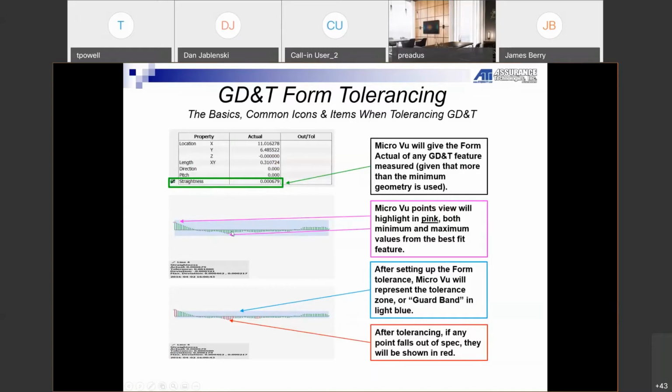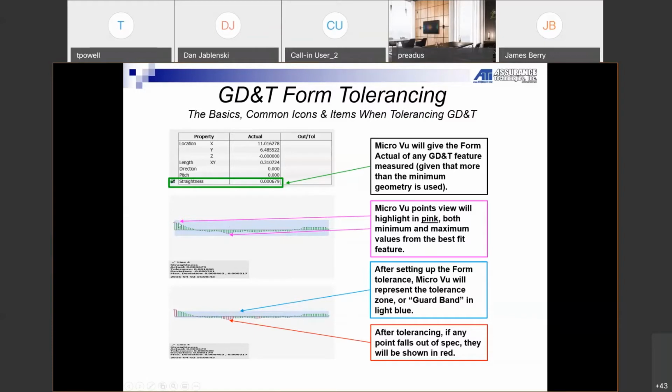One of the really cool things about Inspec is when you measure a line or a diameter or whatever it might be, down in the points view, depending on your monitor resolution, it'll either be in the lower left-hand corner or it'll be next to the result summary tabs area, you'll see the points view. When you measure it, I used an F-scan line for this, and it plots all those points on that edge, and you'll see pink highlighted points on there, and those are the max and the minimum values for that certain feature.